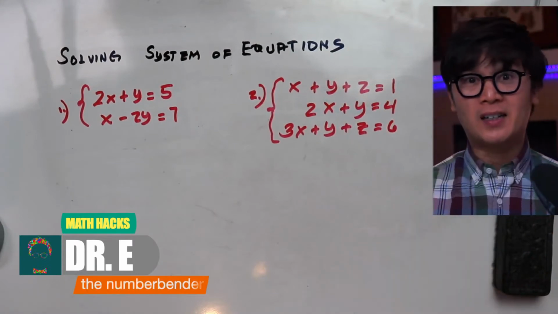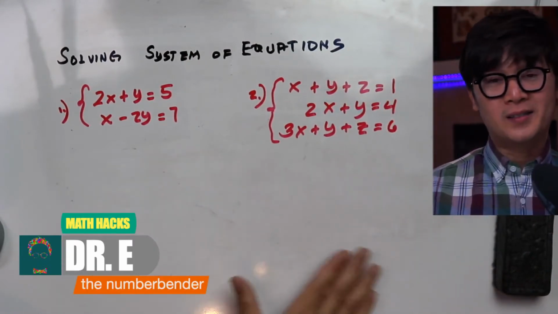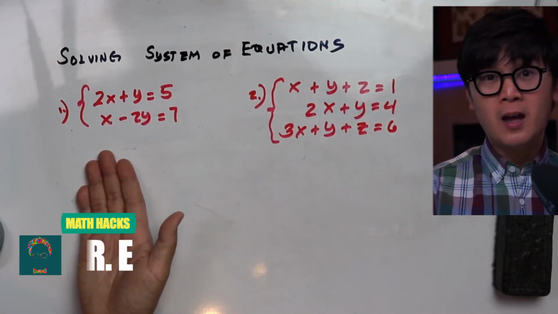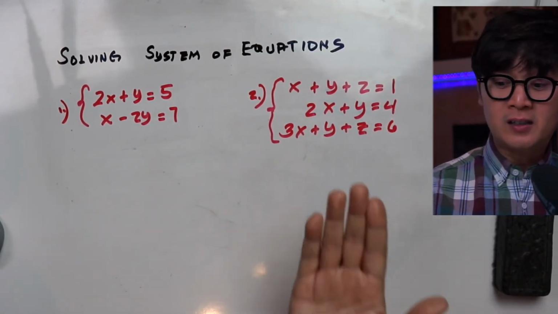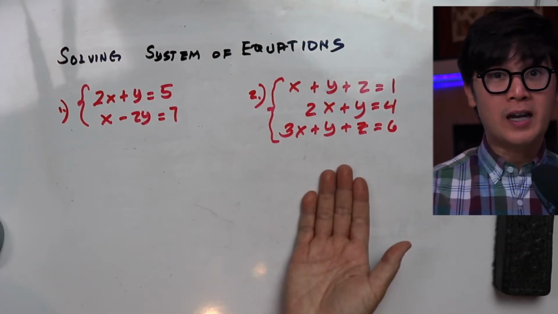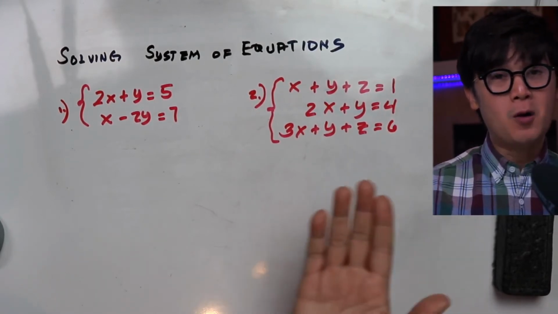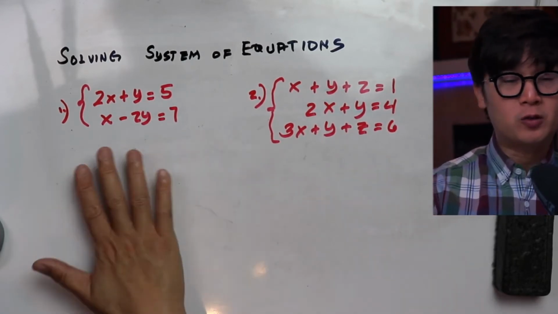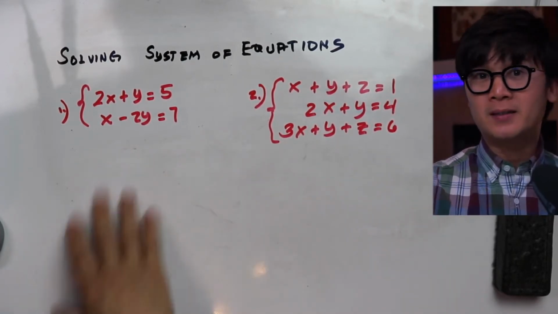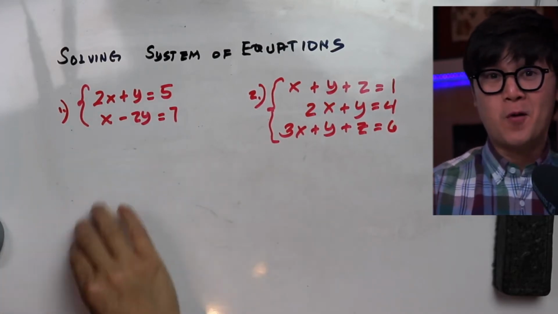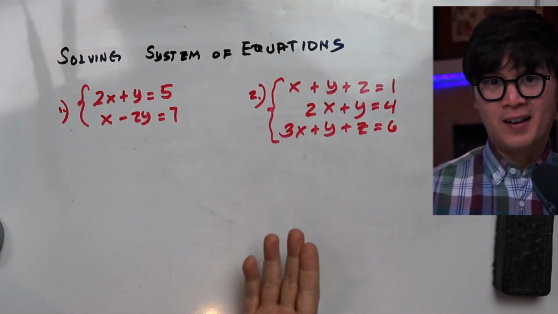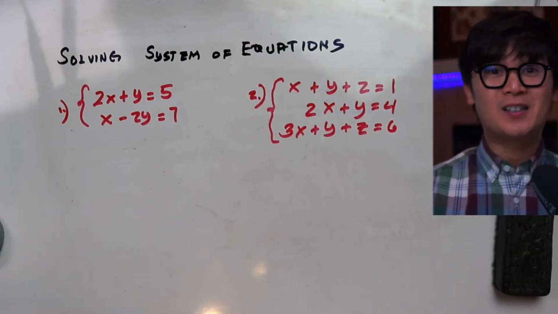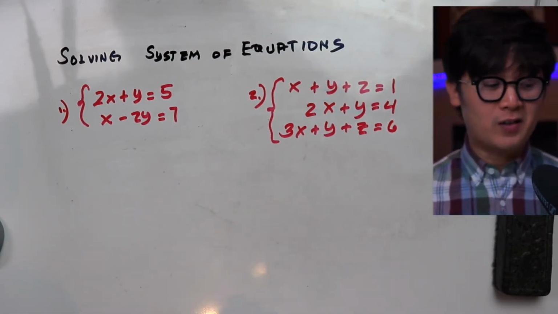This is basically the example that I always share with them: solving a linear system with two unknowns versus solving a linear system with three variables. We know that this is most likely going to be a little more challenging to work on as opposed to this particular problem, because in mathematics, the more variables we need to find, the more steps and more patience are required of us to be able to solve the problem.